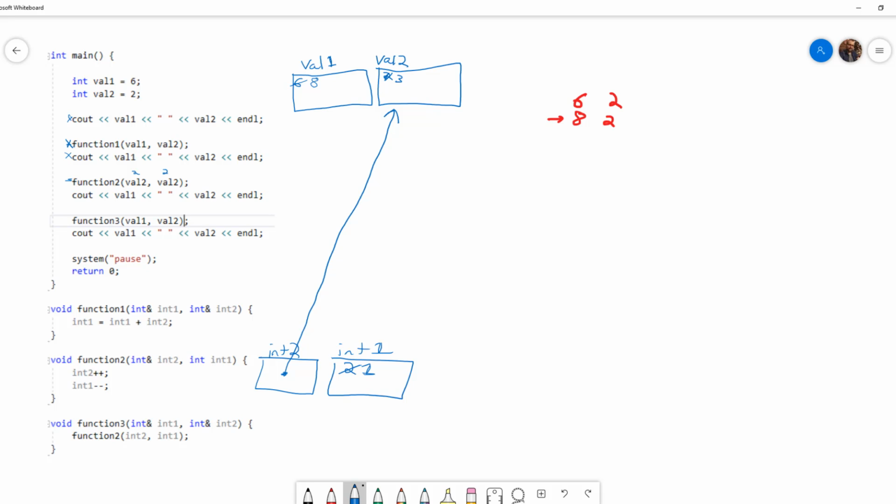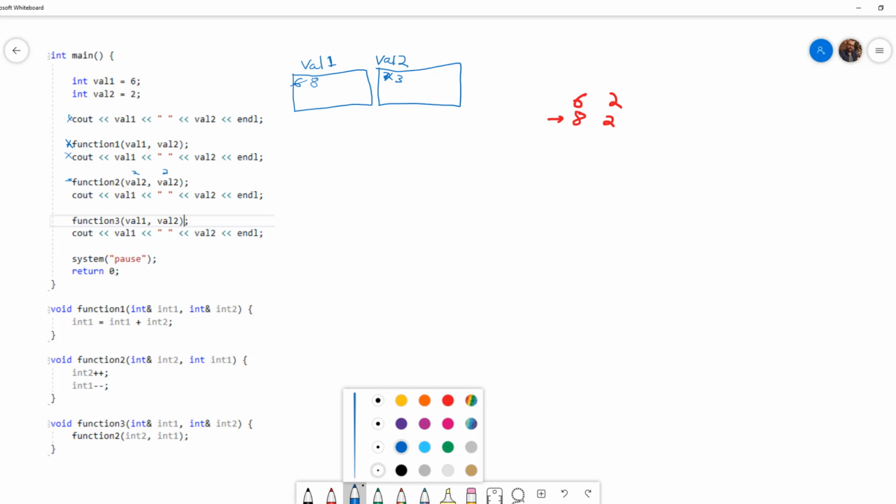And then now we are at the end of the function, so we do our cleanup, so that decrement doesn't matter. And now we are done with that function. We are at our next cout statement, and our next cout statement is 8 space 3.